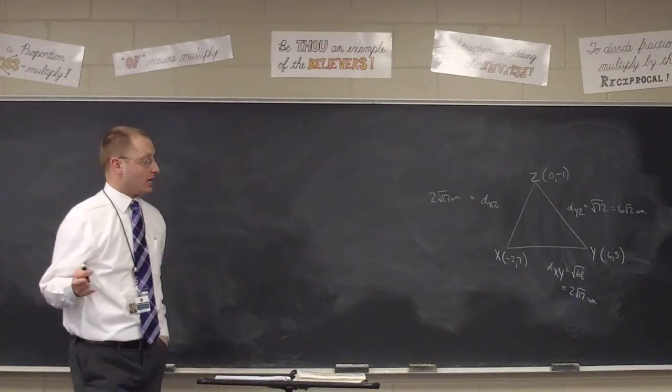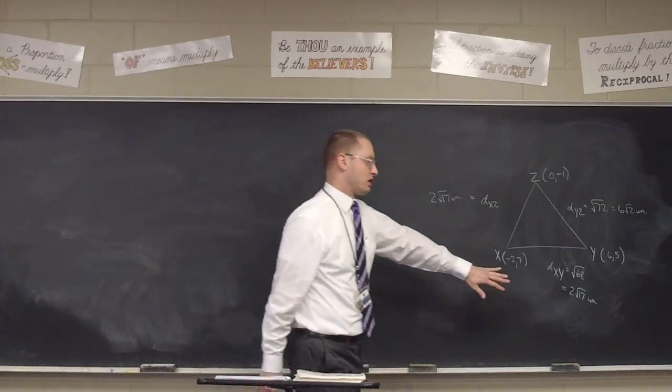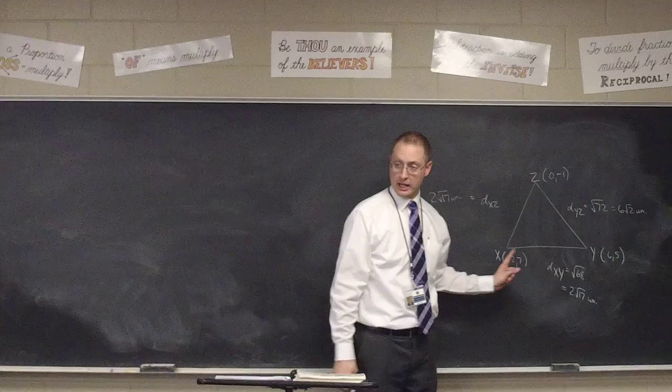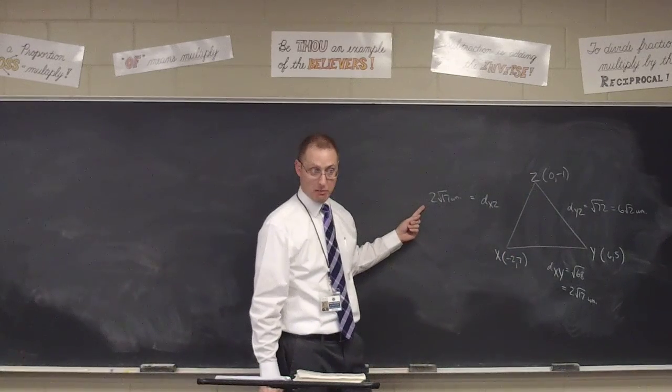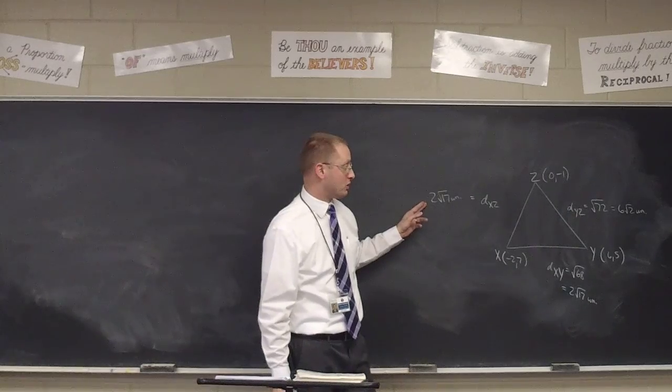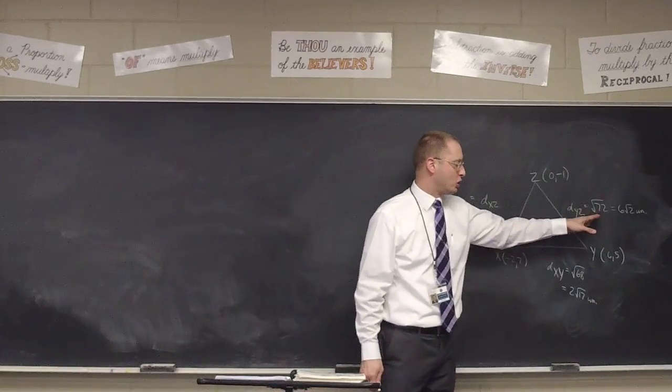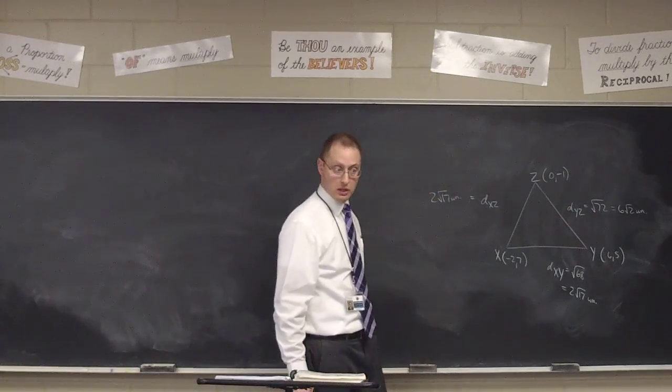Alright, did you get these lengths? Did you get 2 square root of 17, or square root of 68 units for XY? And then the same thing ended up coming in for XZ. I got that 68, so I knew it was going to reduce. And then here I ended up getting square root of 72, so 6 square root of 2 units.